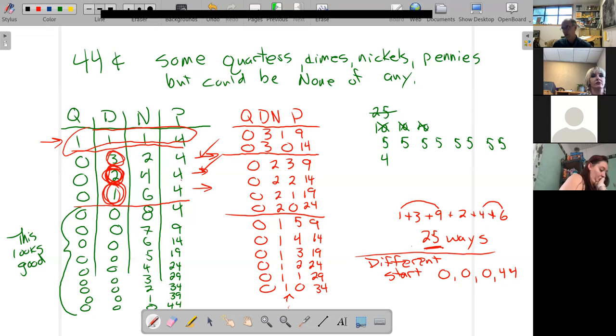So ideally, when we solve a problem, we want to see if we can come up with a system where we don't lose track of anything, check ourselves along the way. And the best way to recheck, if possible, is to find another way to do it that gives the same answer. And that's the only other different way I can think of. Start there, work our way up to 1, 1, 1, and 4, and see if we find 25 ways to do it that way too. But I'm pretty sure looking at this, I didn't double count anything. You guys agree with that?